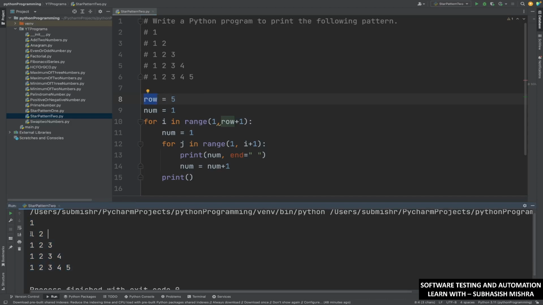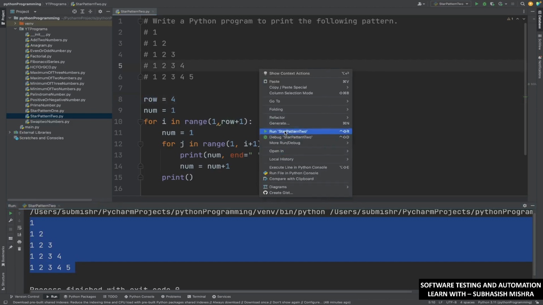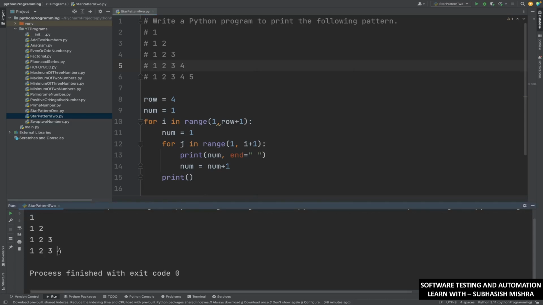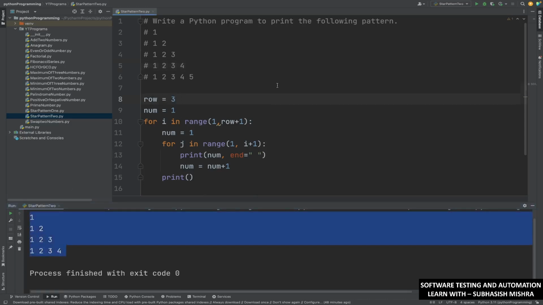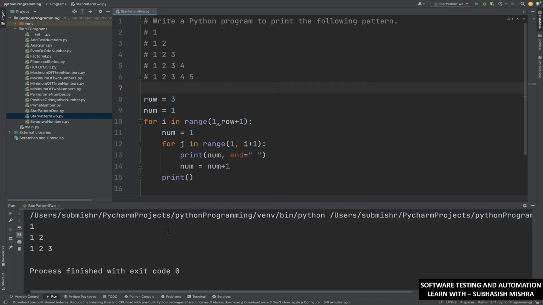If you give row as 4 and run it, you can see 4 rows. Similarly, if you give 3 and run it, you can see 3 rows. That is why we have given this row.